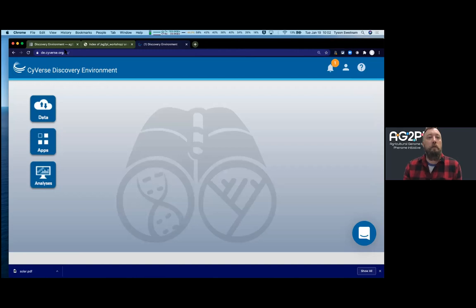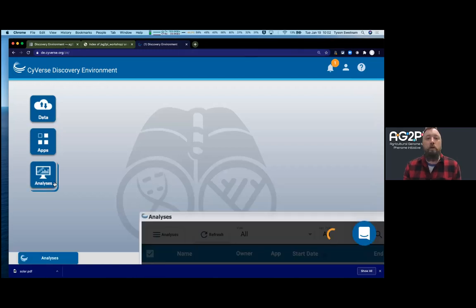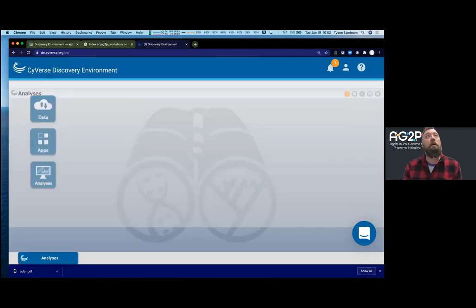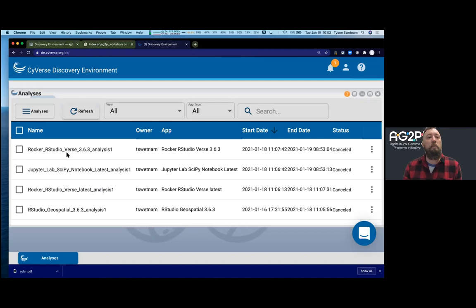Okay, I'm going to move on to this third window, which is our analyses window. When you launch an app, it will pop up in the analysis window. Currently, I don't have any active apps. These are all canceled or saved and completed. But in a few minutes, you guys will get to launch one of these and you'll get to see the app. When you're running an app, there are options that you see. You can go to the output folder once the app completes, but you can also view the parameters with which it was launched. I can actually relaunch a container from here if I want, and then I can view info about that analysis.